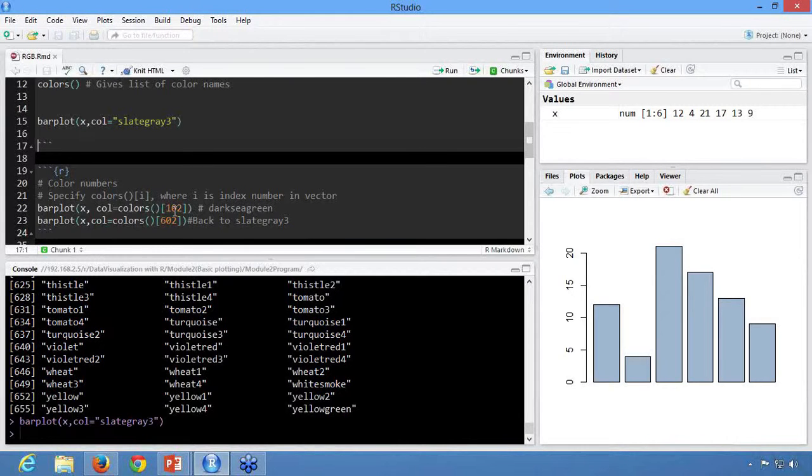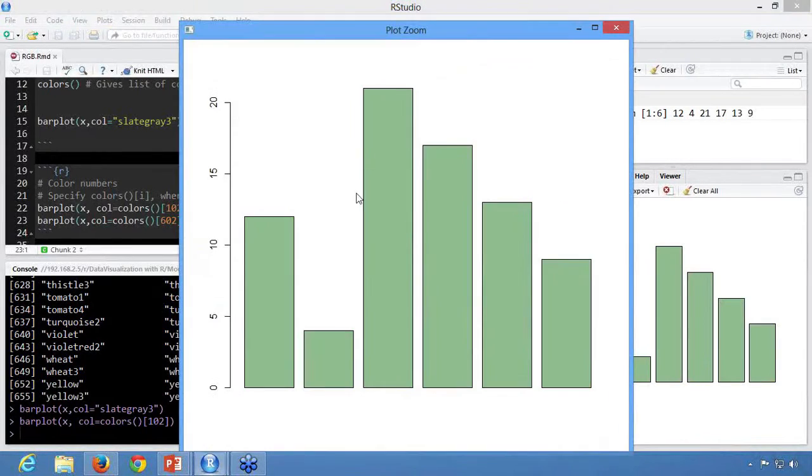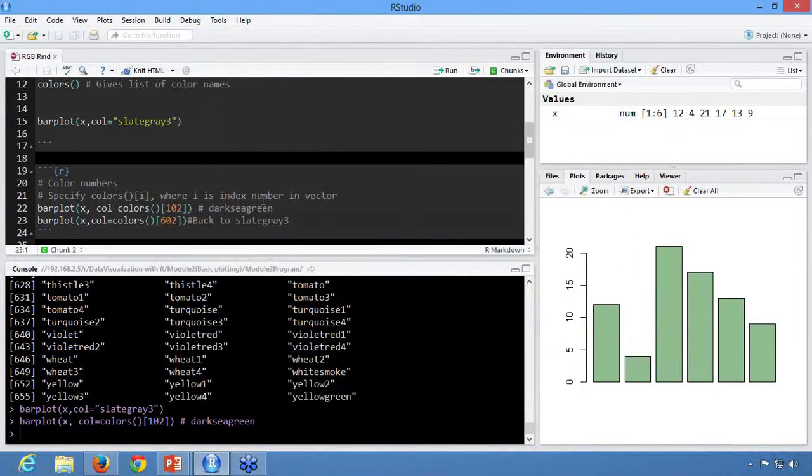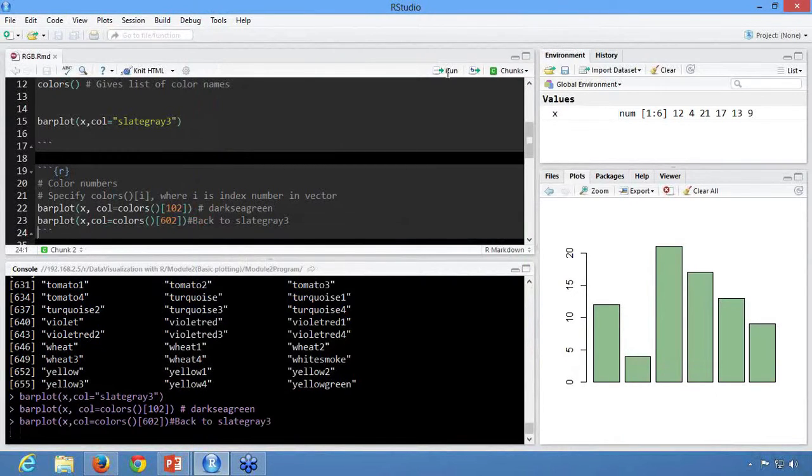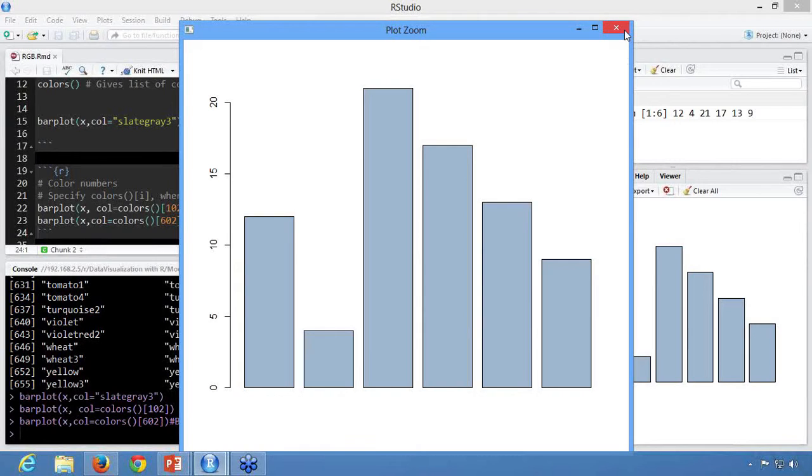So the 102nd color in the vector is the darkseagreen color. That doesn't look very dark to me, but that's what R is saying that it is. So now let's run this command and I have changed the colors, that is sea green. And if I want to change it back to slategray3, then that number is 602. So let's run this command and we have again the slategray3 bar plot.